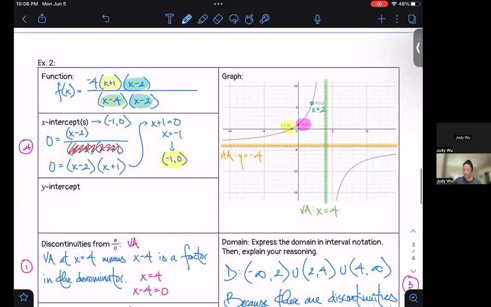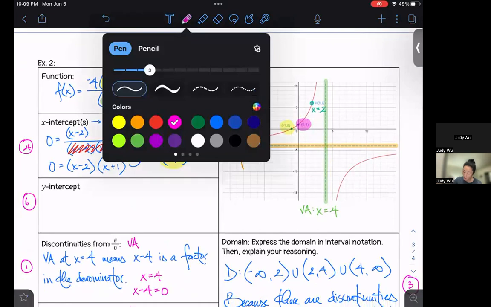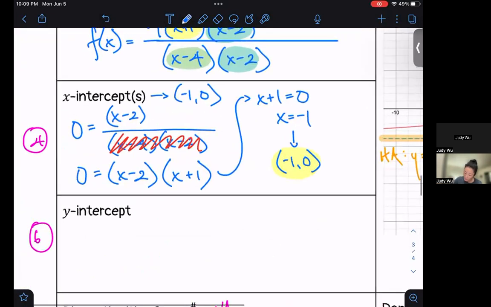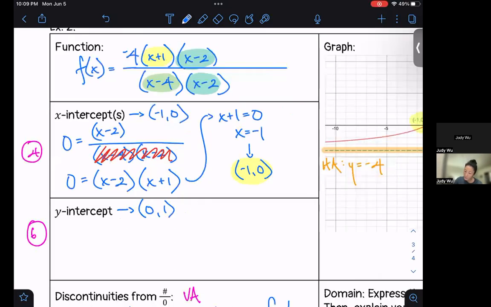All right, we've got one last box to check, which is our y-intercept, okay? So our y-intercept, we want it to be 0, 1. We know from all the work we've been doing that a y-intercept is 0, a number, right? But in this case, we want that number to be 1. So let's just go ahead and plug 0 into our function and see if we get 1 out. Because if we do, we're good to go, okay?